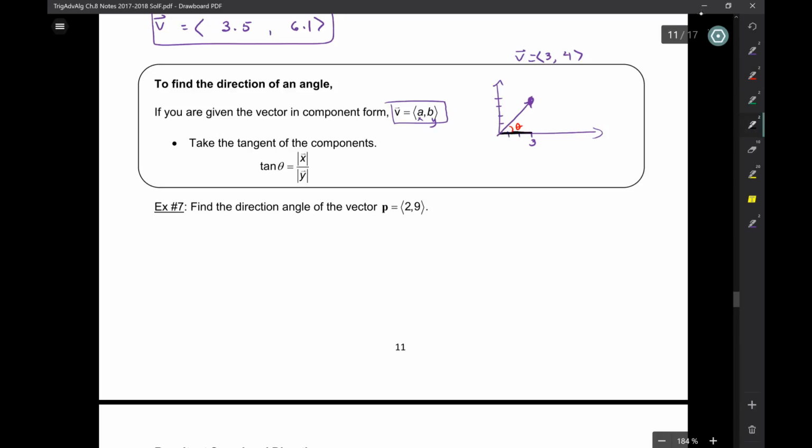Well, we draw a triangle, right? A right triangle. And how big are the lengths of the triangle? 3 and 4. So now, if this is my theta, and I have adjacent and opposite, which one of the functions is that? Adjacent and opposite is tangent. So I just do tangent of theta is 4 over 3. Do you have to draw it every single time? You don't. You could just remember that.